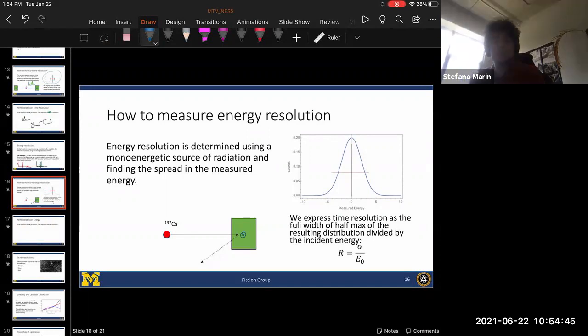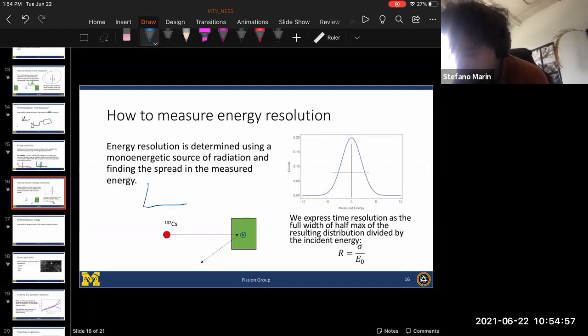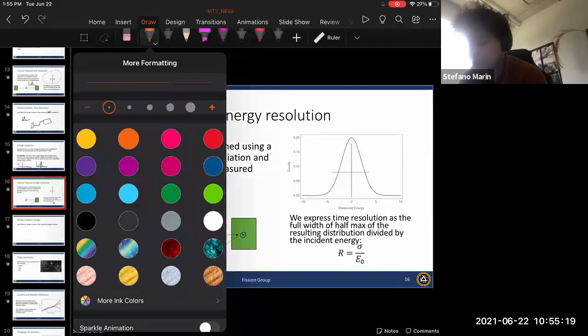But in certain situations, the particle does not deposit all its energy in a detector. In some situations, if I have, for example, a scintillator, you would not have something that looks like that for a monoenergetic source. You would have something that looks like a Compton edge. What is the spread of this Compton edge, and is that what we should call the energy resolution? No. In that situation, the main assumption that we made at the beginning, that the particle always deposits all of its energy, is broken. So that's not a measurement of the resolution.